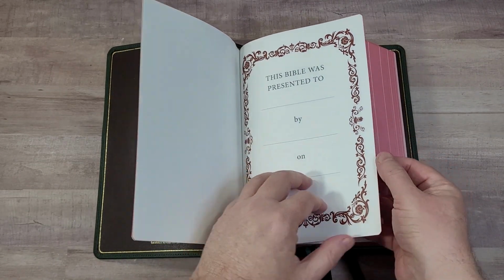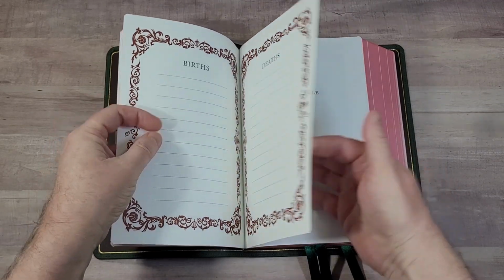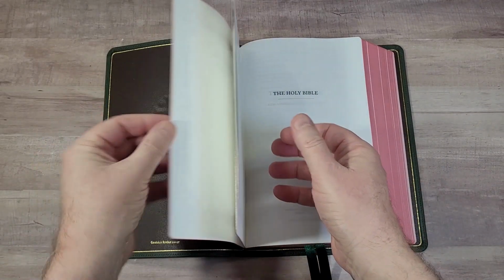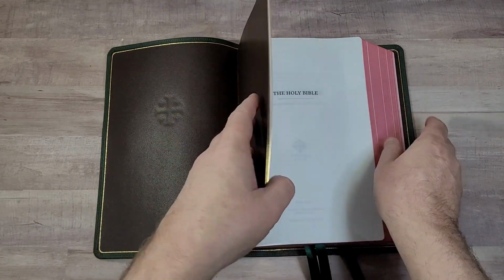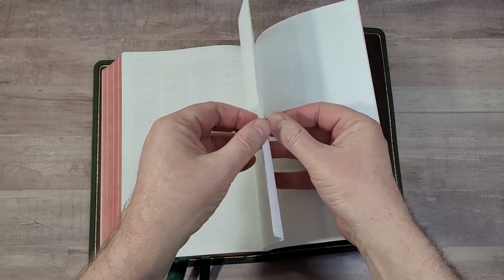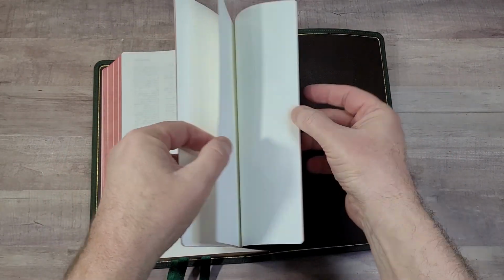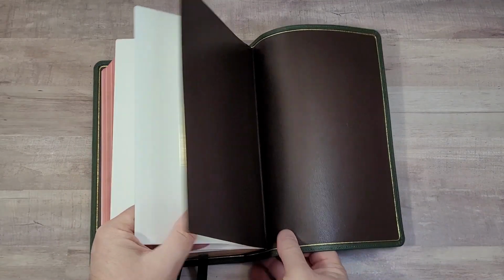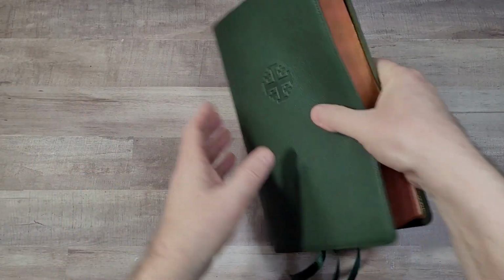We have presentation pages in the front with marriages, births, deaths, and these are the thick, non-glossy pages, and there's some in the back also that match the thickness, and these are really good for giving it structure. I'm glad they include them. And then there's the edge-lined page. That's always glued, and that's on purpose, so don't try to tear that out.